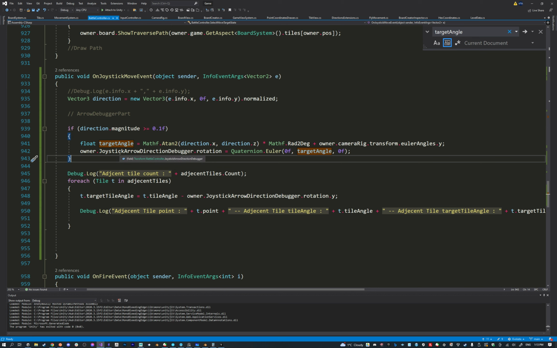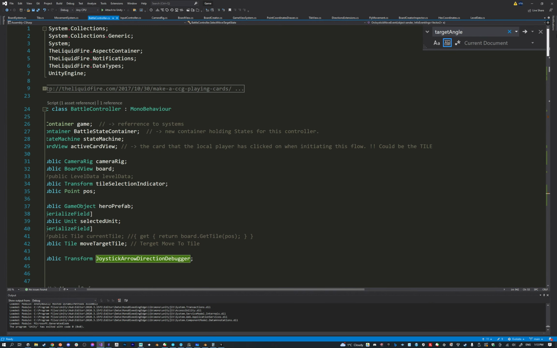Here. But I'm setting it here though. Weird. What do I have up here? Joystick transform. Boom.